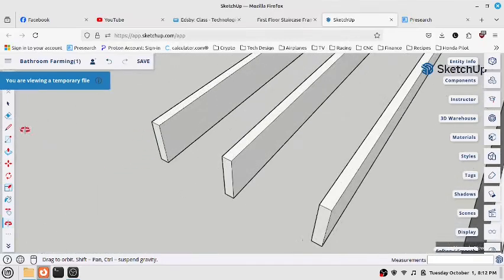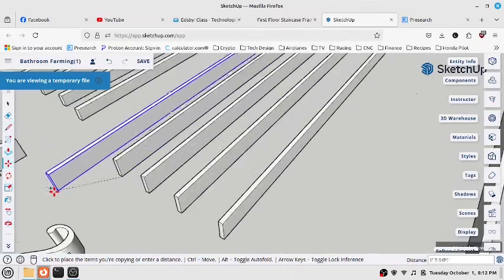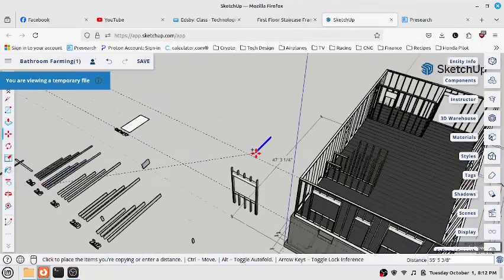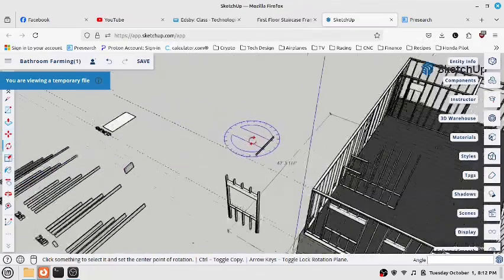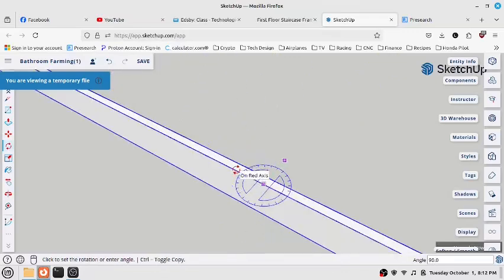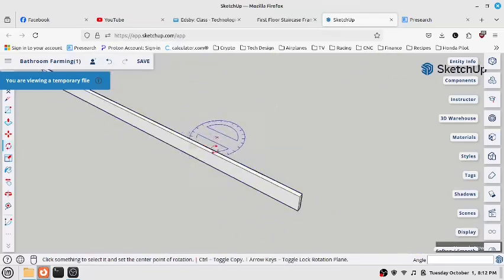I'll grab the smallest one there, which is 8 feet long. Okay. Bring that over. We'll give it a spin. Okay. Put that in place. Well, let's make it unique before we go too far.